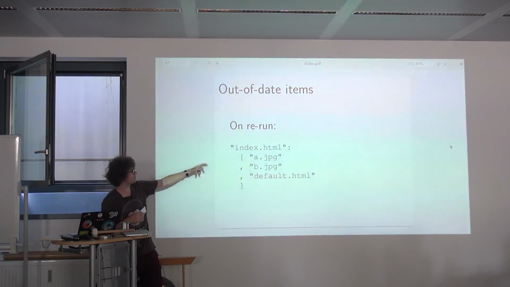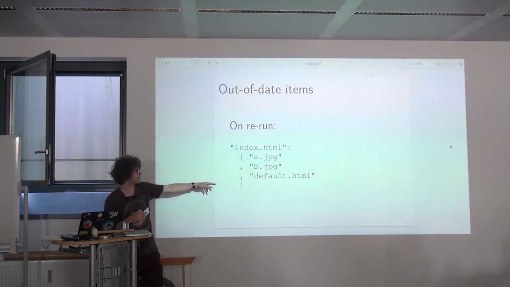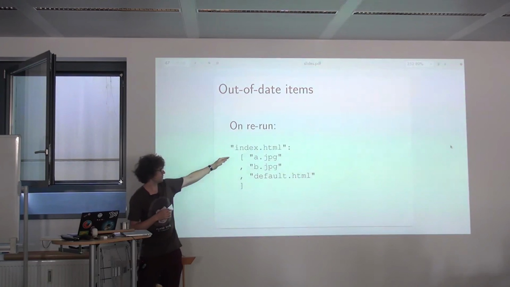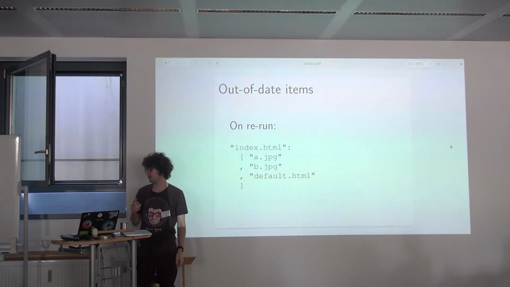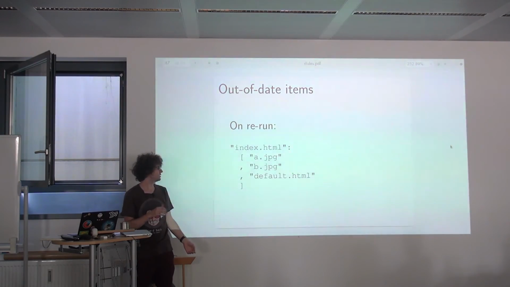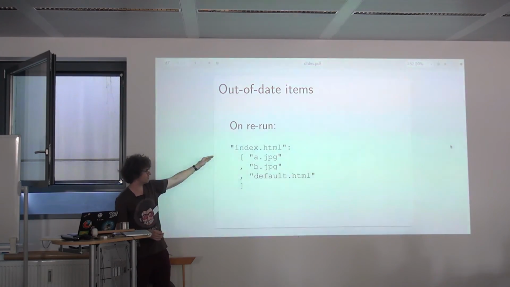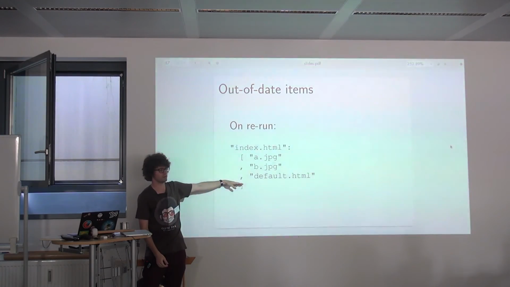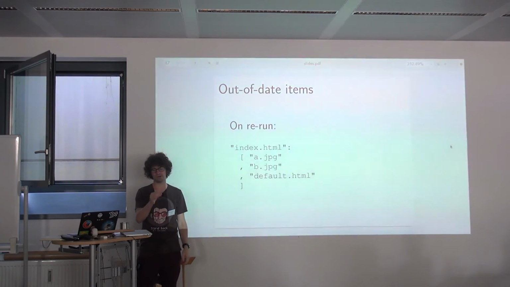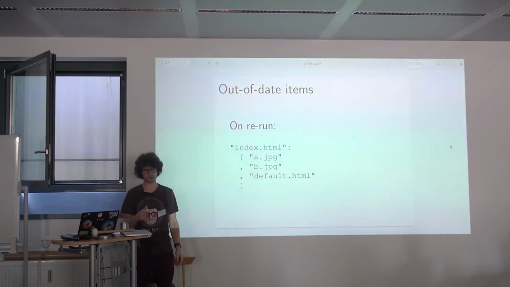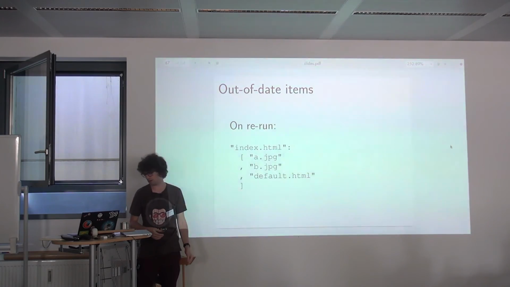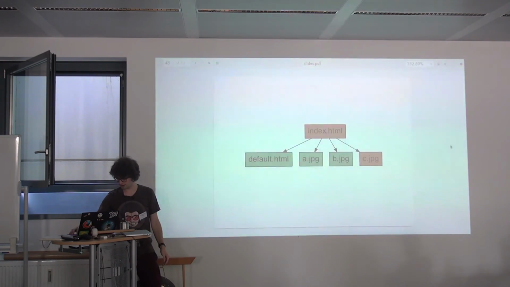For example, the first time we run and compile index.html, we had these dependencies, right? So we use some sort of writer monad to keep all that, and we push it to the disk. And then if we rerun, we know we relied on those items, so we can look at the modification timestamps for those items. And if one of them has changed since the last run, of course, we also keep the time when we did the last run, then we know we want to rebuild index.